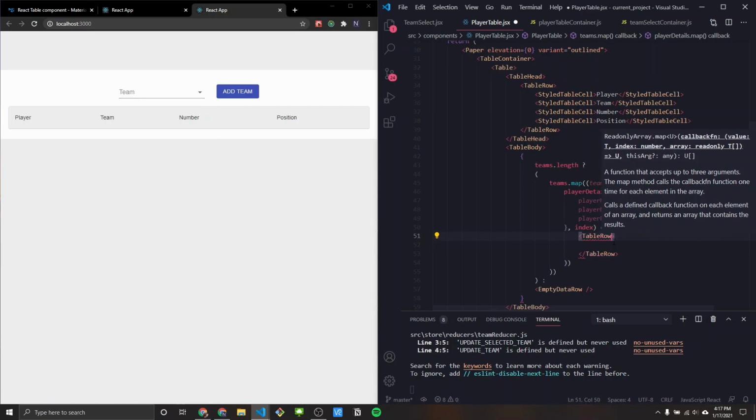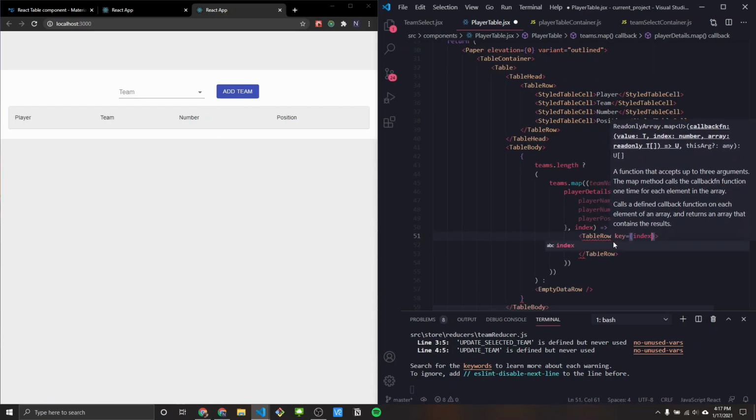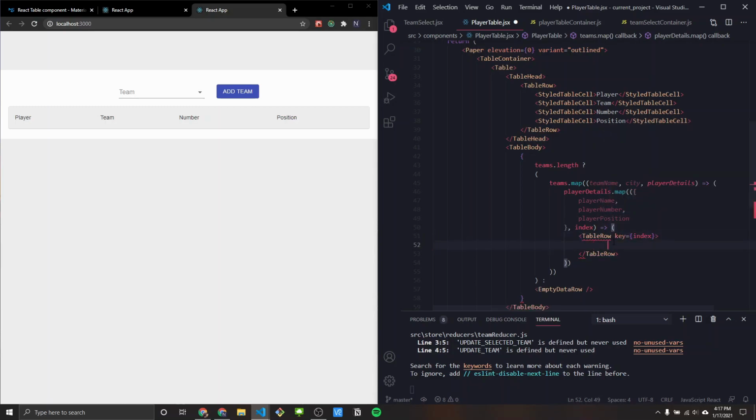Okay, key here will be index. And when we add a backend to this, we'll get a player ID for all this, and that'll be completely unique and a lot better to use for the keys of the component. Okay. But using the index is perfectly fine in this case, since it is unique. Table cell.